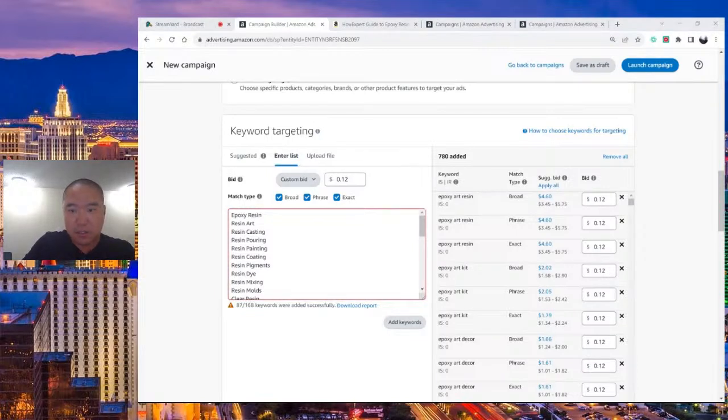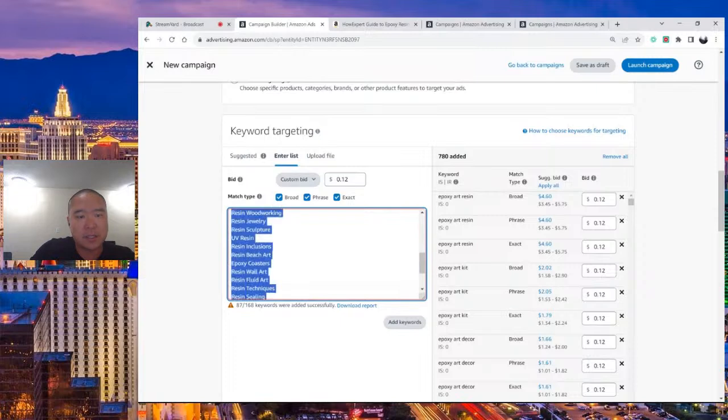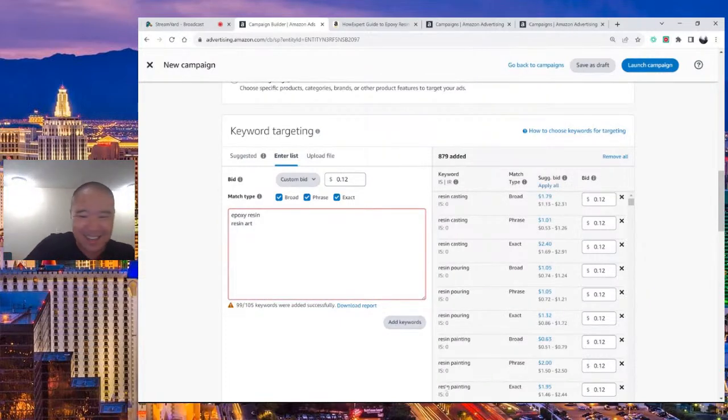I could probably keep on searching. So hold on a second. Let me just type epoxy resin art similar keywords, something like that. And it gives you a long list. So that could be helpful for additional keywords, or even another set of ads just with ChatGPT's suggested keywords. Okay, so anyways, that's about that. I'm going to add it. That's at 879.